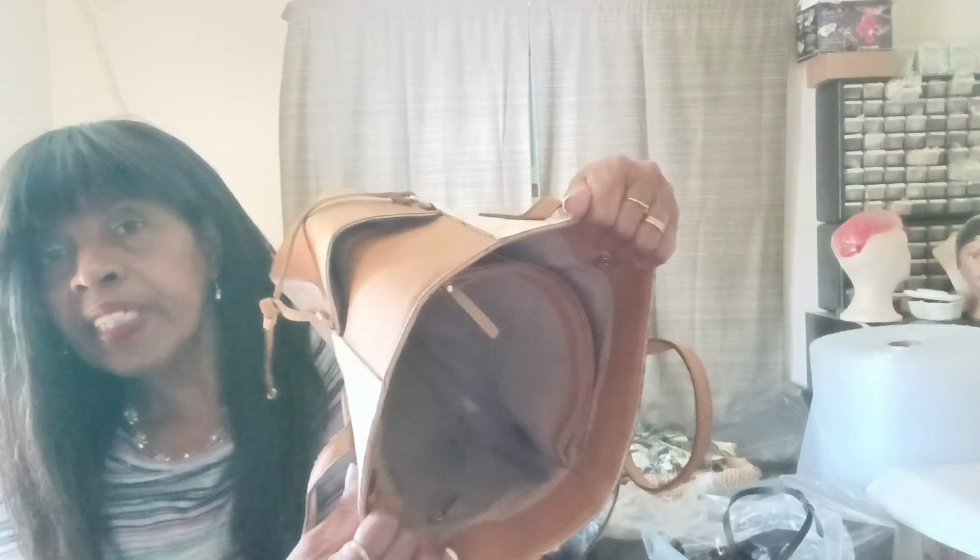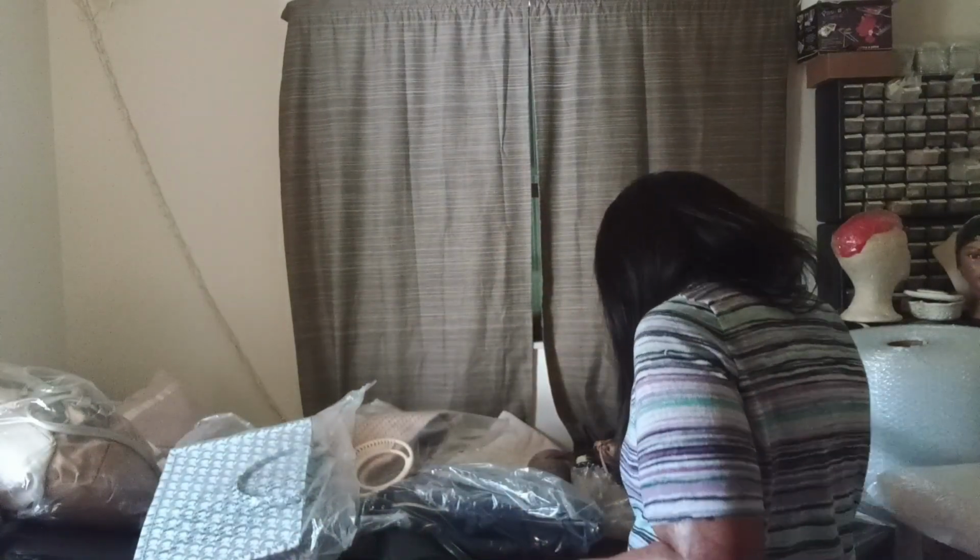So I guess this is one of those bags that is really nice. Very clean on the inside, large middle zipper, and then you got those two open pockets there. And then you also got the zipper pocket. So you got one zip and two open pockets, and then you got that middle zipper there as well. And this is a Nanette Lepore. Nice little tote. Very, very nice. Beautiful. Okay, and we got that one.